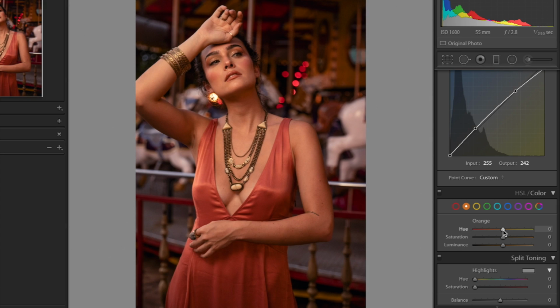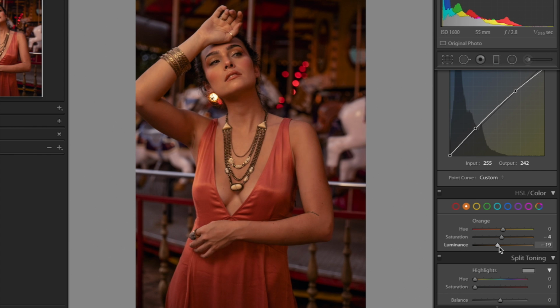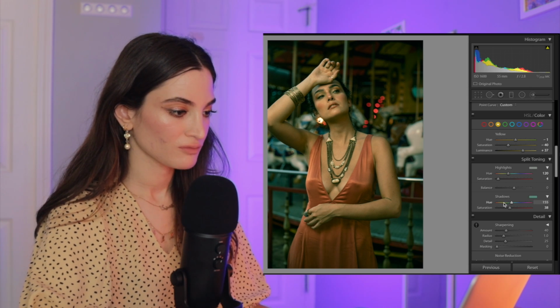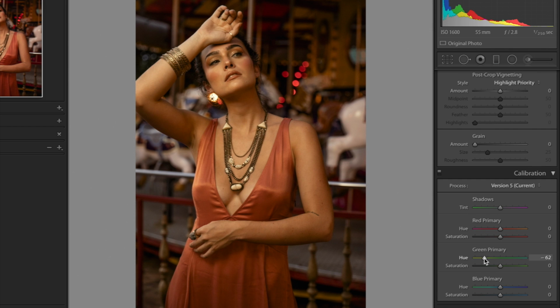So with the colors here, I see that there's a bit of orange. So we're in the orange hue, saturation, luminance tab. This is a tricky one because literally orange is like 90% of the photo. Ooh, that was kind of pretty, adding in the blue. No profile corrections on this one. Let's go on over to the calibration.